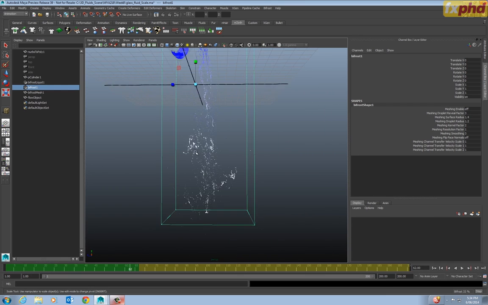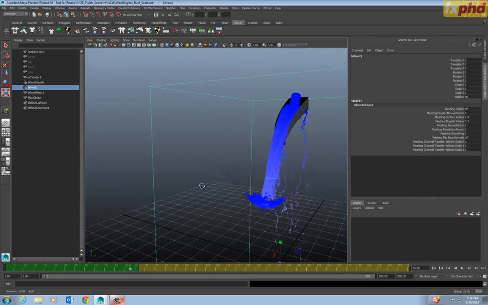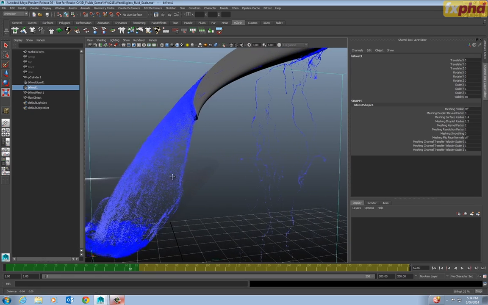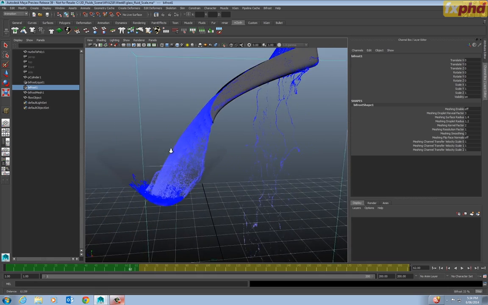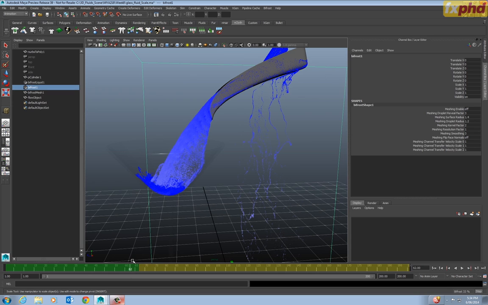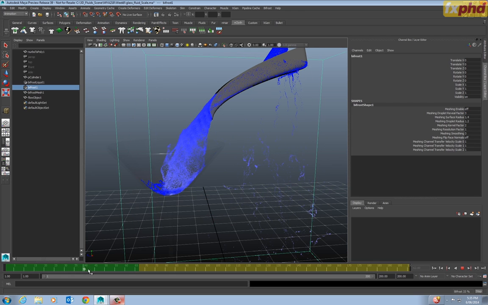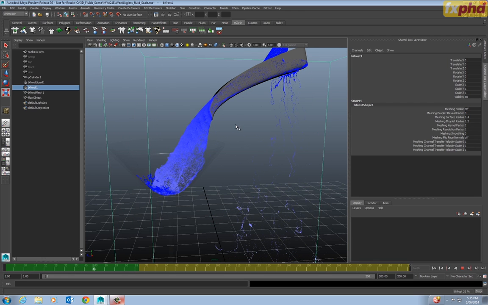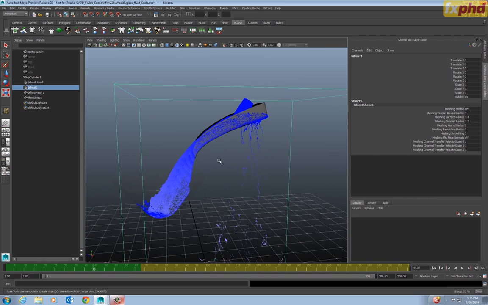In this sim, you can see there's water pouring off at the start, right down the back of the collision geometry, and that's falling way off the scene and causing a lot of extra simulation time. And if it's far enough forwards, you'll actually be able to see it in the render, and that's definitely something that you don't want to have to deal with.